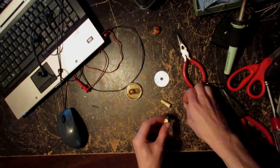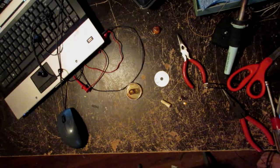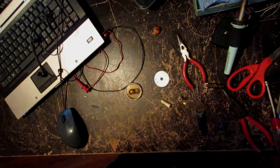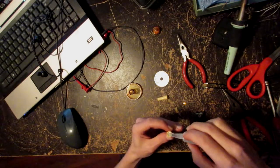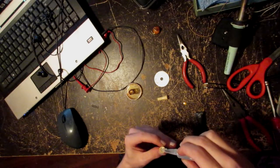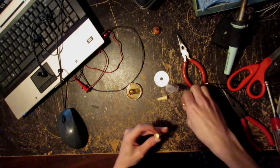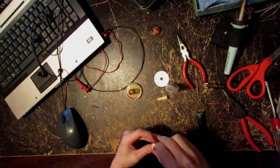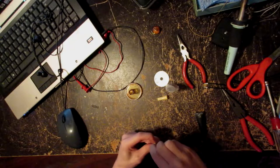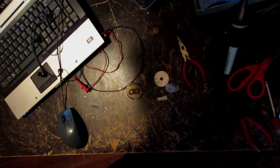Okay, let's glue this so we don't lose its original styling. Oh yeah, my super glue is still good. Okay, let's put a little dab in there. Just a little dab. Perfect in the middle too. Yeah. And let's just let that sit in there.